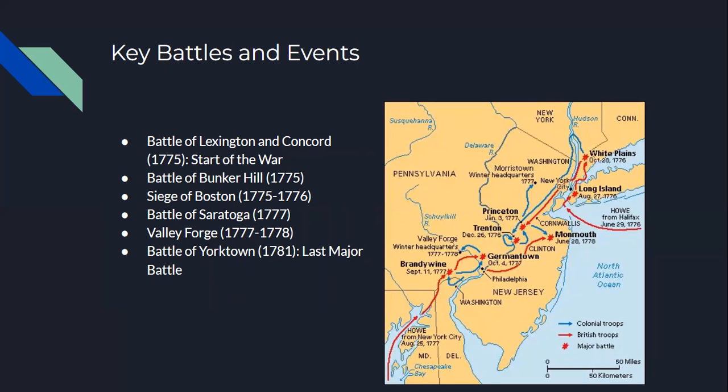This, of course, happened after the Revolution. However, this was the battle, or after the signing of the Declaration, but this was the last major battle in the war. The British soldiers were holed up in Yorktown, Virginia, and eventually surrendered after being blocked from escaping Chesapeake Bay by the French and the Americans on the land side of the conflict.